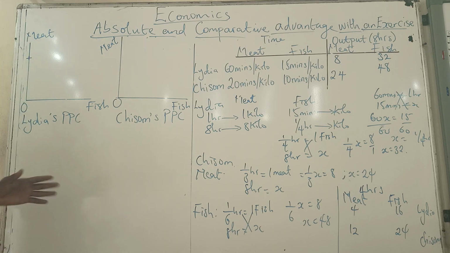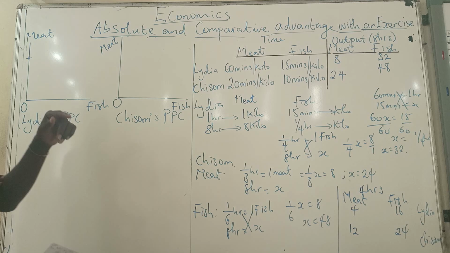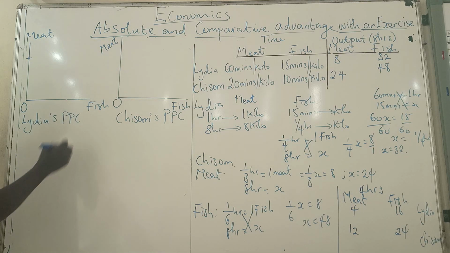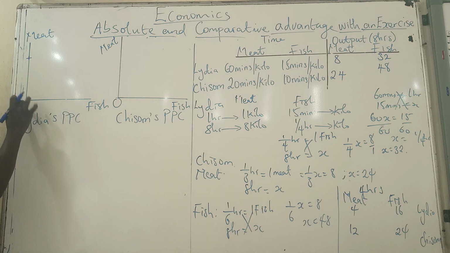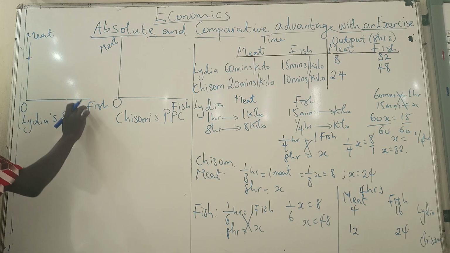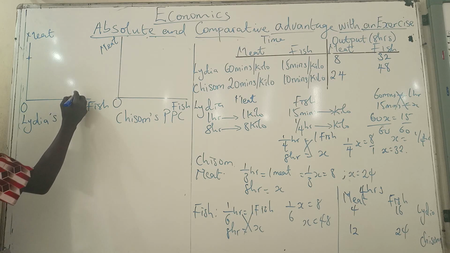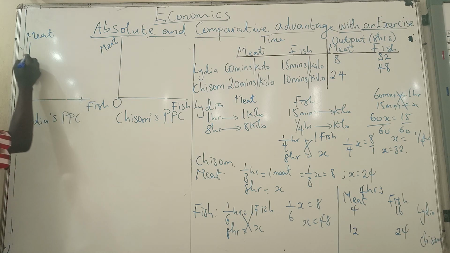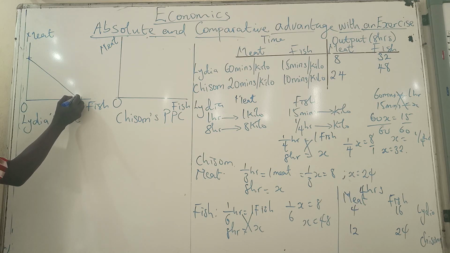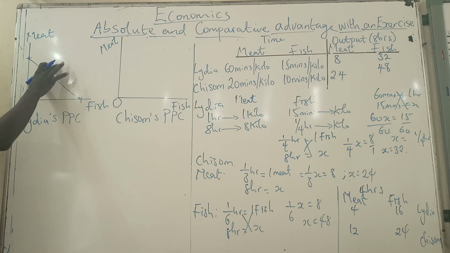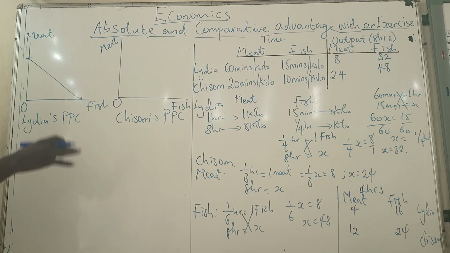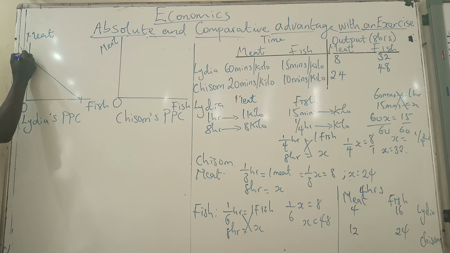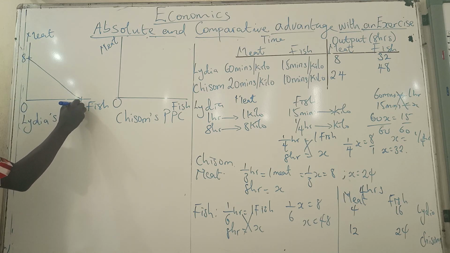Now the next thing is, if she decides to spend all of her 8 hours in the production of fish, so she'll be having 32 kilo of fish. So you can just put that here. 32 kilo of fish and 0 kilo of meat. So meat is going to be 0, and then we trace 32 to the fish axis, which is this axis. Then we join these lines. So this is a PPF or a PPC if she decides not to trade and she decides to spend all of her 8 hours. So we'll be having 8 here, and then we'll be having 32 here. She decides to spend all of her 8 hours on the production of each commodity.